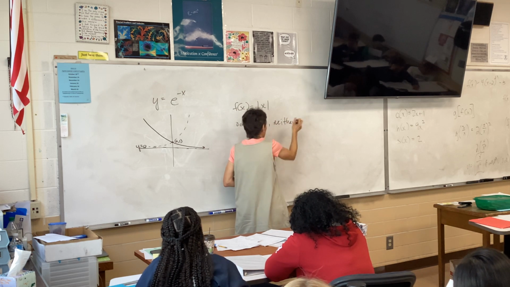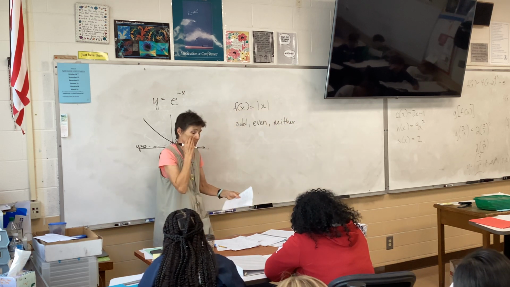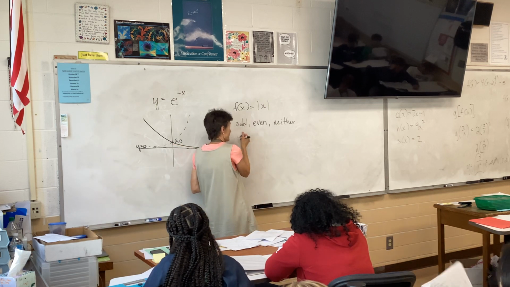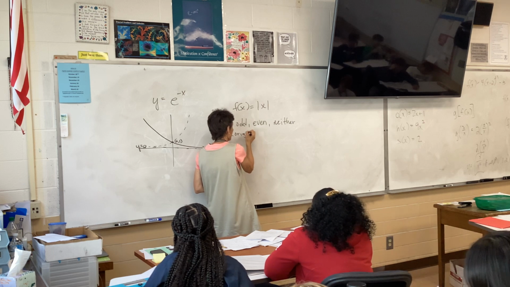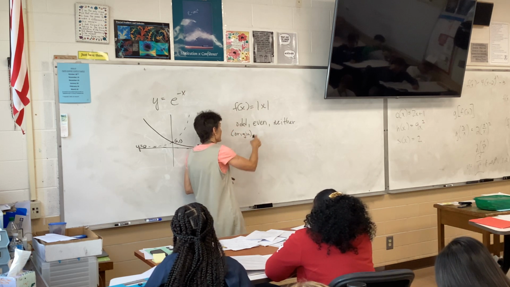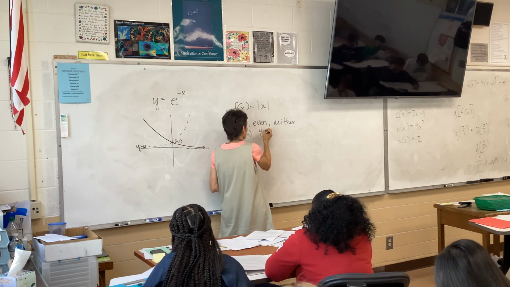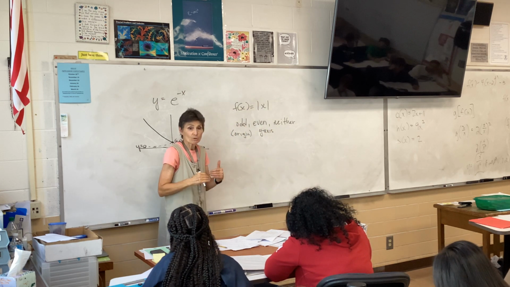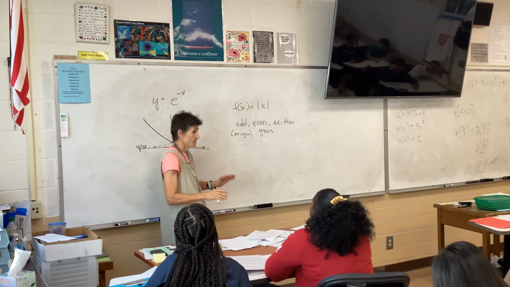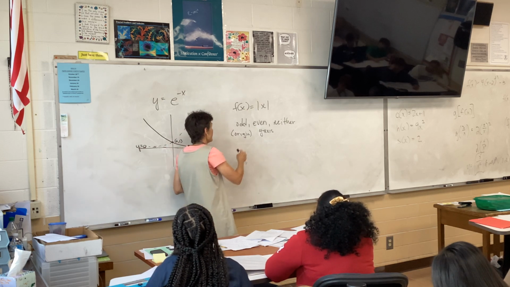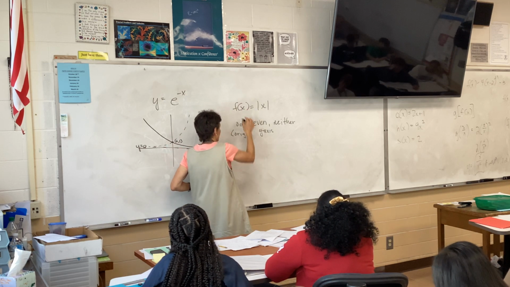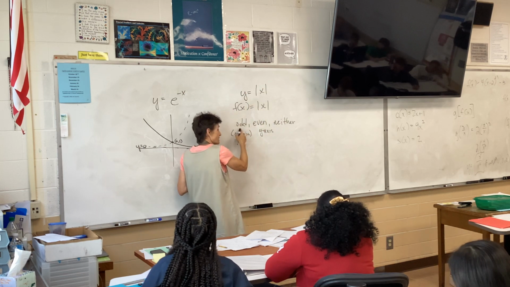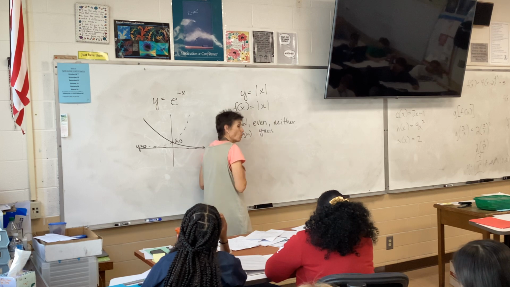Okay, well, a surefire way to do this is to do your tests of symmetry. Odd means symmetric about the origin. Even means symmetric about the y-axis. So if you remember your tests of symmetry, one option is just to do that, okay? So the equation is y equals absolute value of x. What is the test of symmetry for the origin?